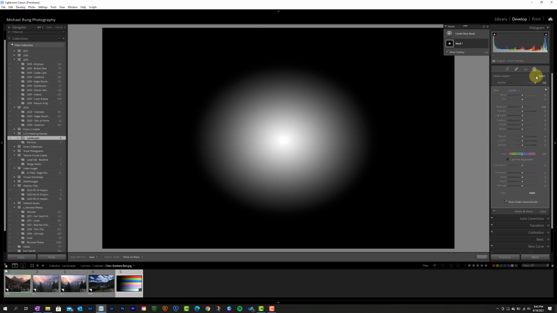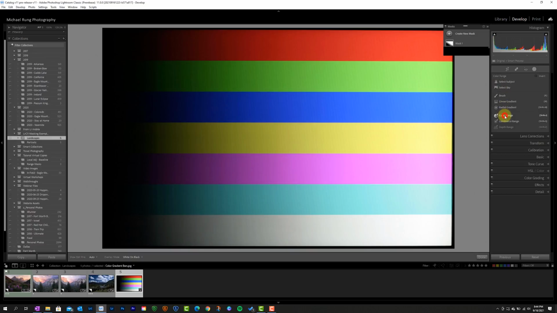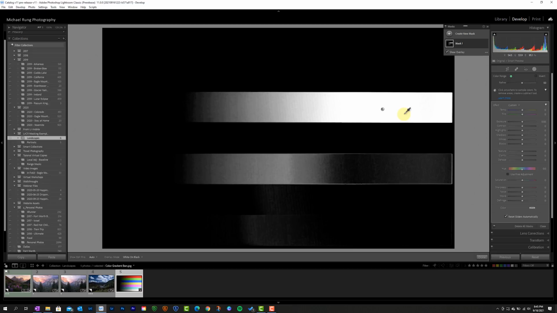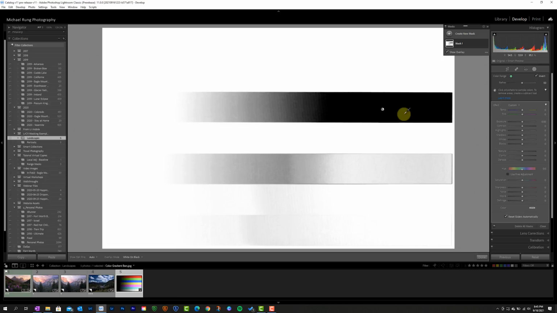But where the new functionality starts coming into play is if I delete this out, and I come into my color range, and let's say I decide I'm going to choose some of the blue range here. Now for the first time, instead of saying I want to apply my adjustment to that blue range I just selected, now if I hit the apostrophe key, I can do everything but that blue range. So whereas with the previous versions of Lightroom and range masking, when you chose a color, you had no way to exclude that color. It was only including that color. So now with that simple shortcut key of apostrophe, you hit that, and you can say, okay, I've chosen the blue, but in this case, I actually want to exclude blue from the adjustments I'm making.